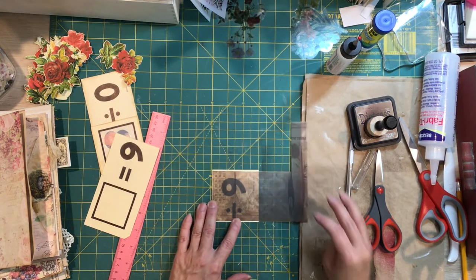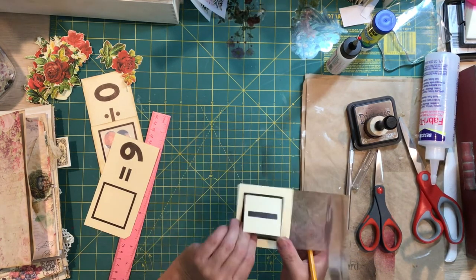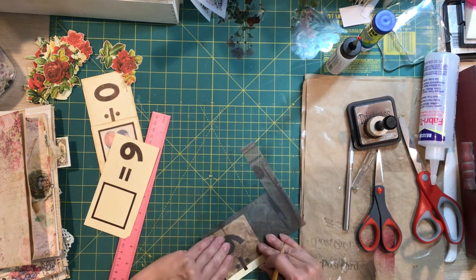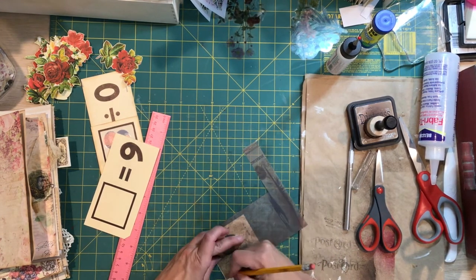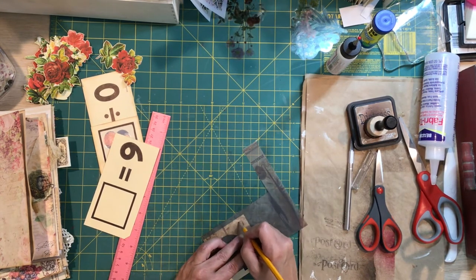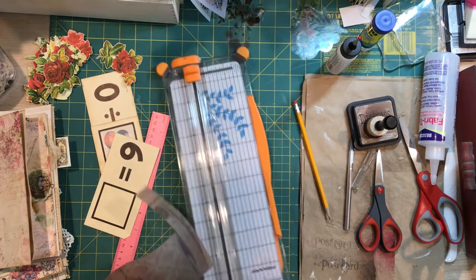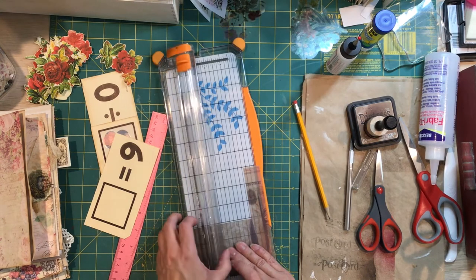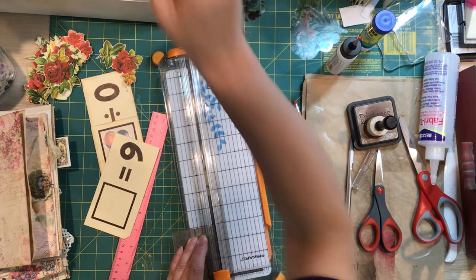Wanted the tree on there centered, so this needs to be cut. Let's see. This. I need to cut it here and a little bit off there. Okay, let's try this. It doesn't work. It's only paper. It is only paper. No foul, no harm done. Back to the scrap pile.